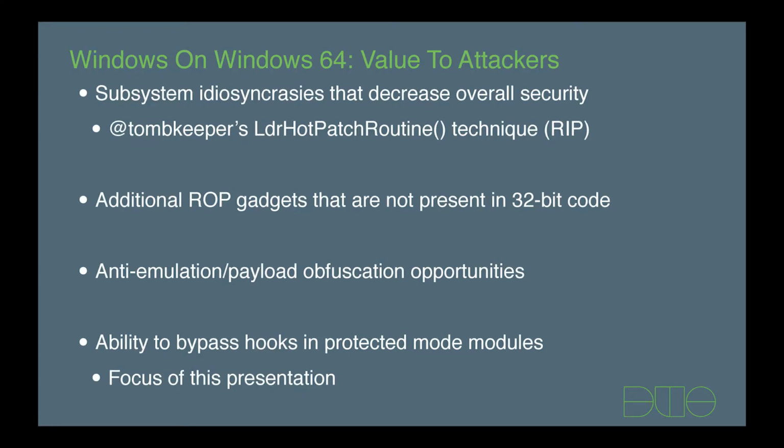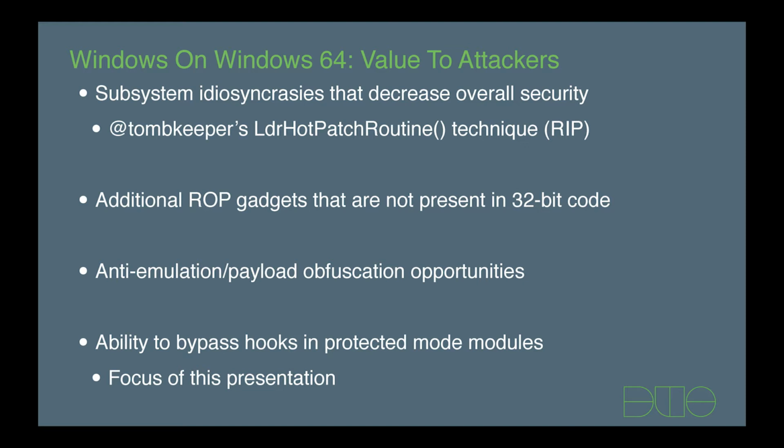So why is this valuable to attackers? I kind of briefly mentioned this. There are some subsystem idiosyncrasies in the past that have decreased overall system security. That was the CanSec presentation that I was talking about. When it comes to developing ROP chains, you're limited to what instructions are available to you. By switching modes, you get a different interpretation, so you've got more potential ROP gadgets available to you.